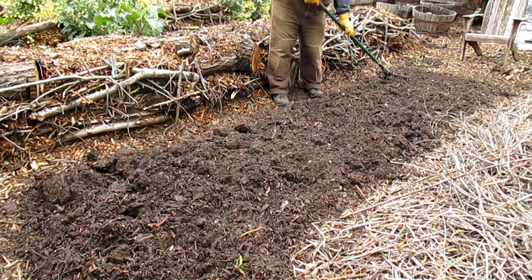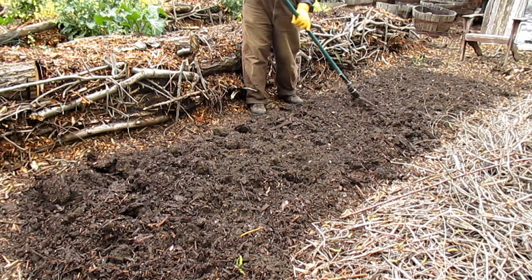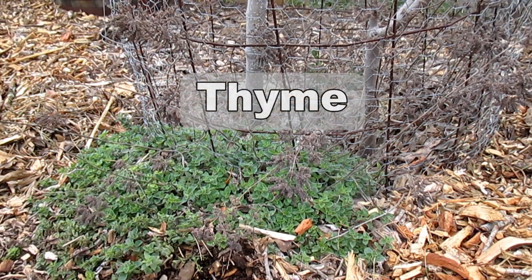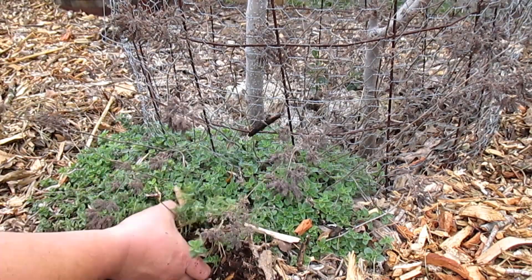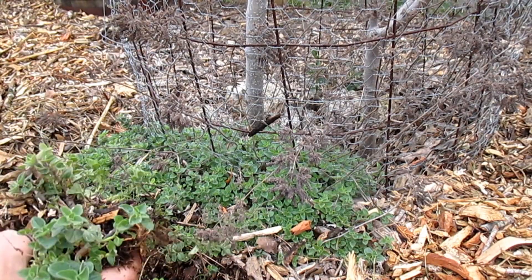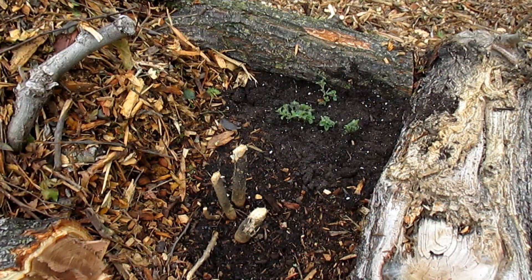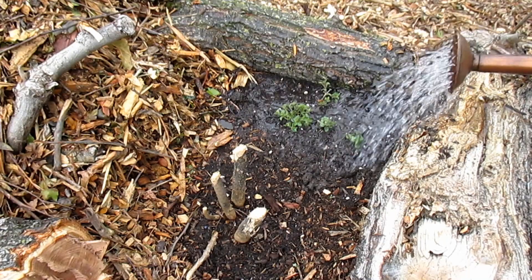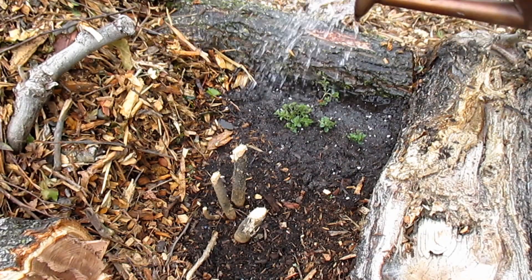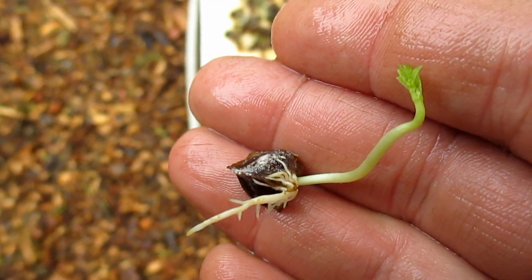Besides that I've been prepping some new garden beds. Here's some thyme growing at the base of a fruit tree. Thyme is a really great herb to grow around the base of fruit trees — it's a perennial, you can use it in your culinary dishes, it's a great aromatic herb to have around, and it transplants very easily. I just took a little clump and transplanted it to my hugelkultur mound at the base of this three-year-old moringa tree. This thyme should create a living mulch around that moringa and might even cascade over the edge of the log.